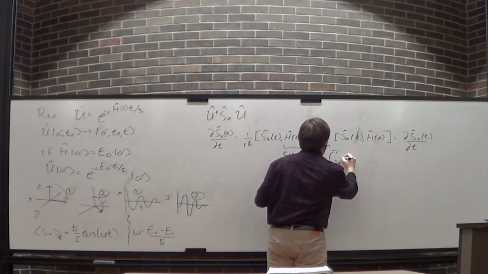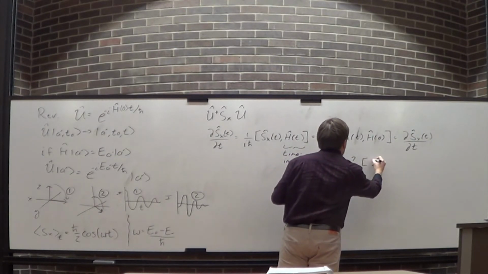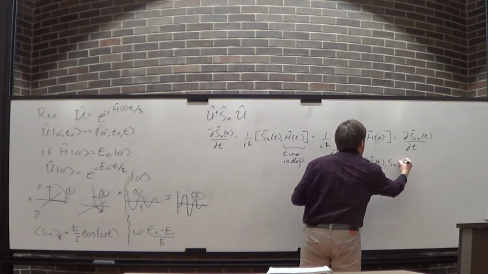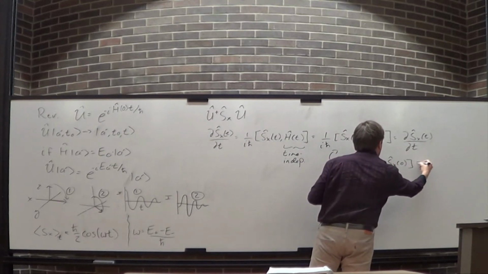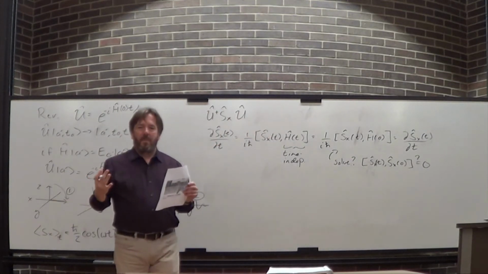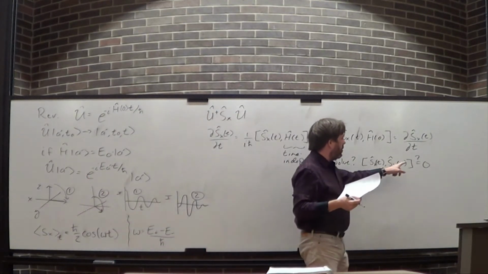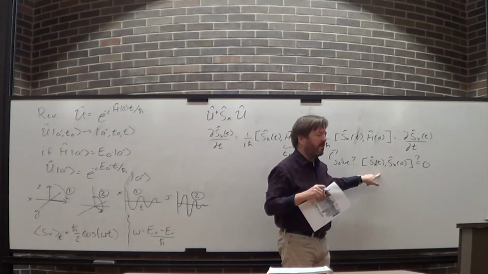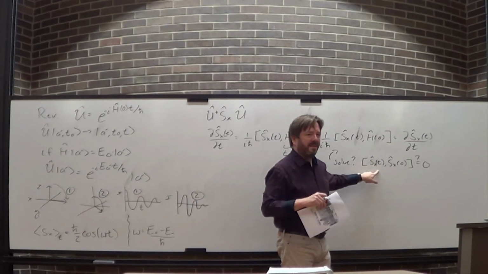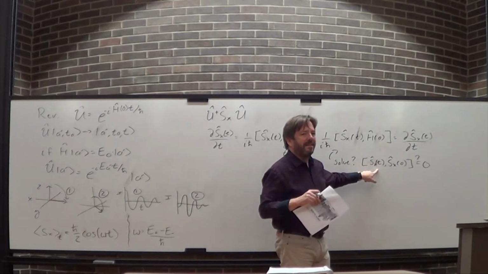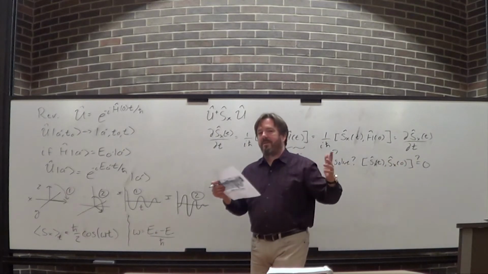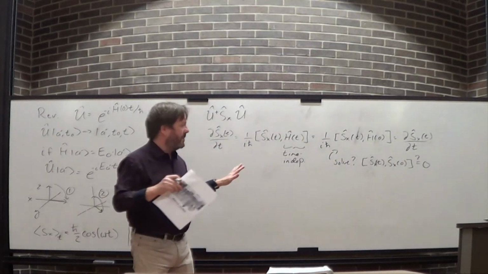So when it comes to solving, what you'll find is that it may or may not be equal to 0. Now I have to put a little question mark, because if t is 0, then of course they commute. But at some future time, I don't really know what this is. I don't know what Sx of t is yet. I haven't figured it out. If I don't know what's in here, I don't know whether it commutes or not, because I don't know what it is.